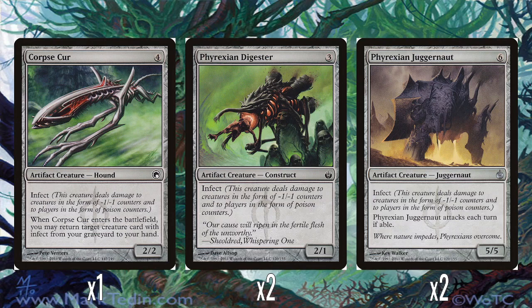2 Phyrexian Digesters, 3 mana just for a 2/1 with infect. Yep, fine. The thing is, just the fact of having infect lets it punch up, and I'd say weaken big creatures anyway. So yeah, fine inclusion to have.